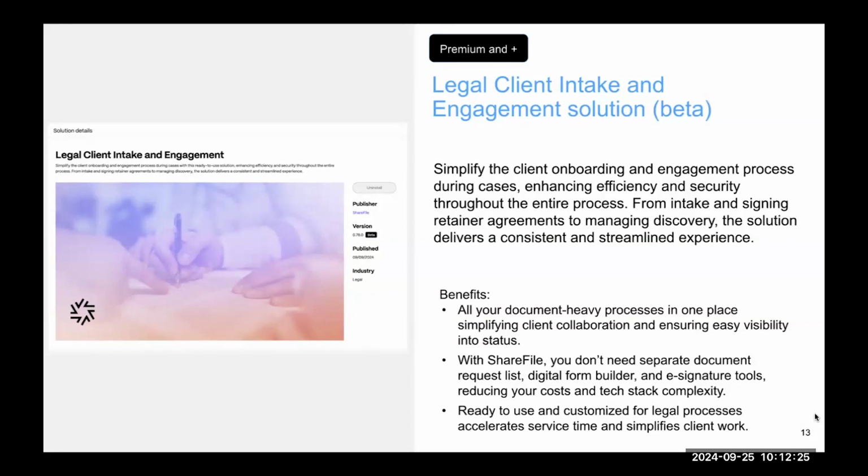And also digitizes, we talked about that, the whole process, and simplifies that communication. So even if your client has a question on a certain agreement that you sent them to sign, or they're confused on what documents they need to submit to you, they can ask inside of that single place as well. So it keeps everything together in one. And then it unifies all of that in one place too. So you don't have to go searching through emails or other tools for client-related work. So for example, if you had an agreement that ties to that client and in that specific matter, that agreement would be housed inside of that space as well.